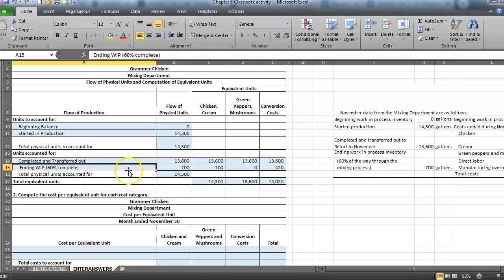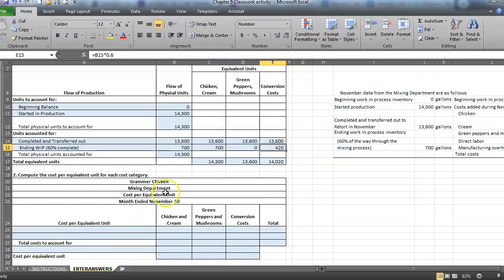The only real computation is computing the conversion costs associated with WIP and adding those two numbers together to come to our equivalent units. So not much calculation is done. It's really taking the information that you've noticed here and placing it in the correct format so that we can actually see the number of units that we have, the flow of units, the categories that these units apply to, and how we're going to handle the work in process. And again, when it comes to conversion costs, we have to consider the amount of that process that is complete, which is in this case 60%.